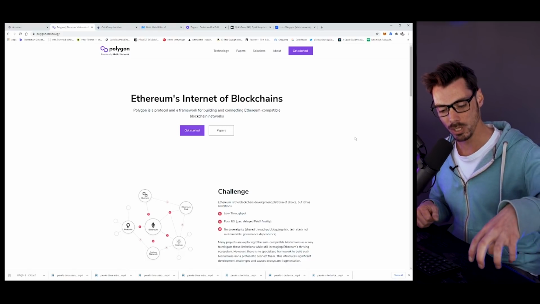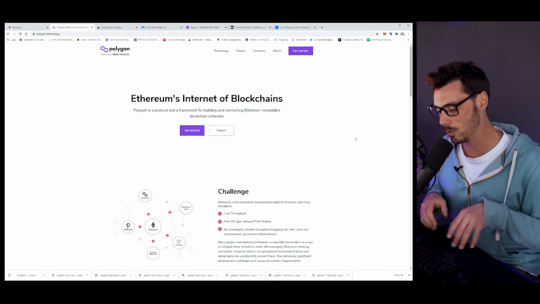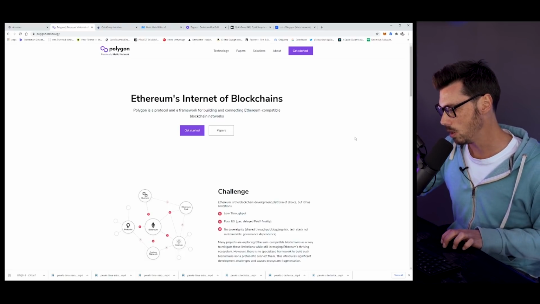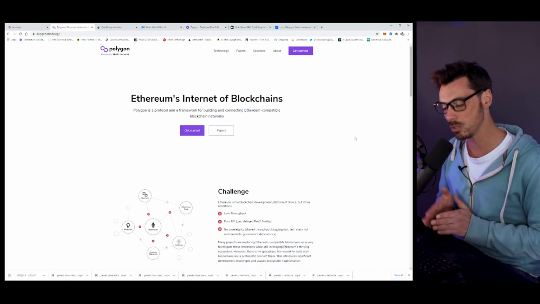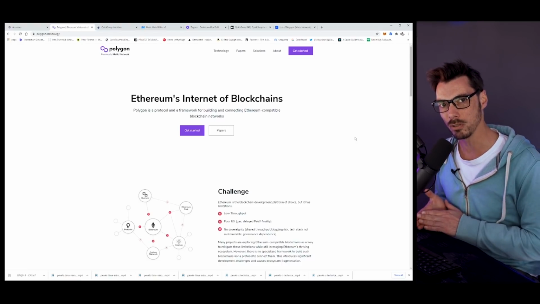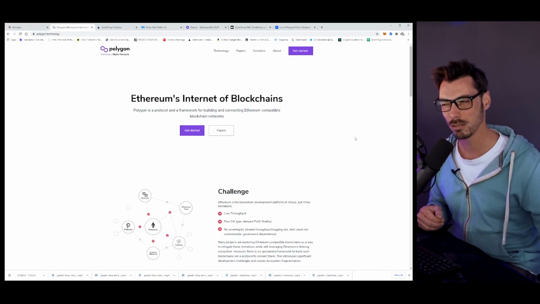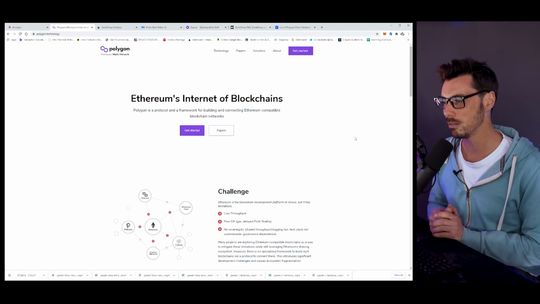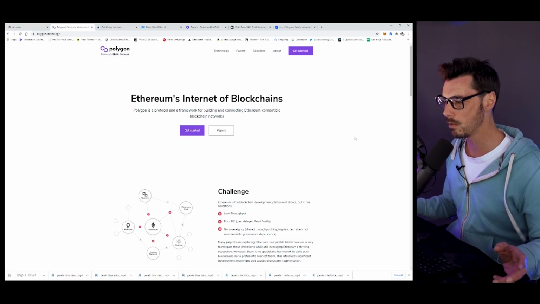So you take an asset on one side, you lock it up in a smart contract, and then you're issued an equal asset on the other side as a kind of wrapped version of your asset, one-to-one. And then when you want to go back, you then burn that token, and the asset that was originally on the other side of the bridge is unlocked. So it's more like an airlock than it is a bridge, but a bridge is a kind of nice metaphor for it. So that's what we're doing here.